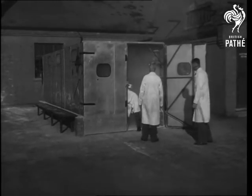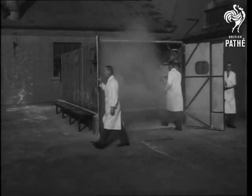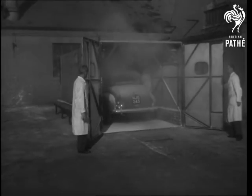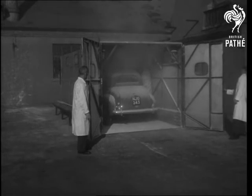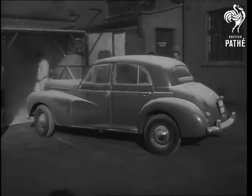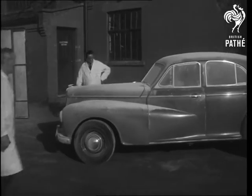Dust is blown into the chamber with the full fury of a hundred miles an hour cyclone. Here is all the gritty unpleasantness of the tropical calm scene. Dust which blinds and chokes. Dust whose abrasive action can so quickly ruin exposed machinery. A dry fog of dust-clogged air still hangs around even after the doors have been opened. It will be some time before it all settles. Soon after they have driven the car out, routine tests will commence. The dust will have left arrow marks at those spots where it has been sucked into the body. This will give the engineers all the answers on sealing, and may call for the complete redesign of the moulds in which the rubber sealing is set.